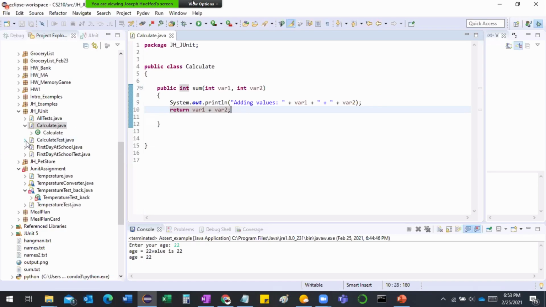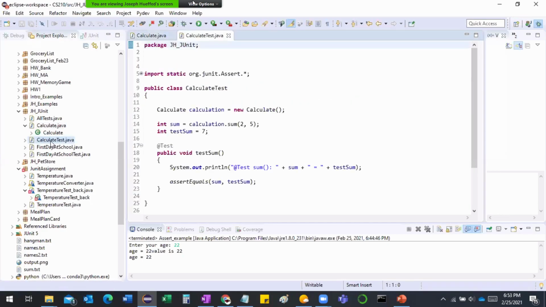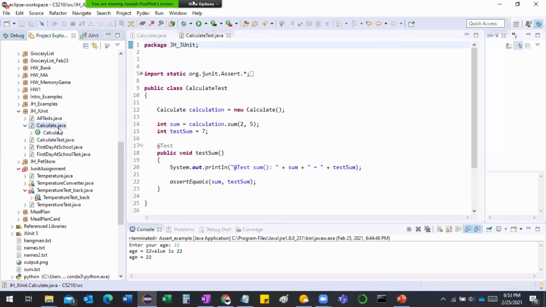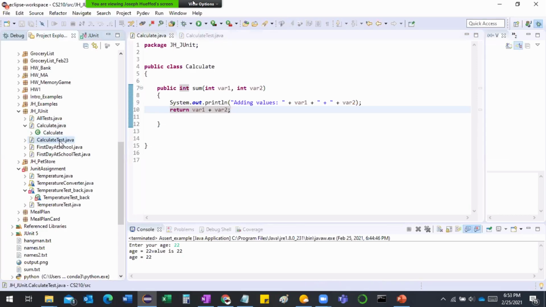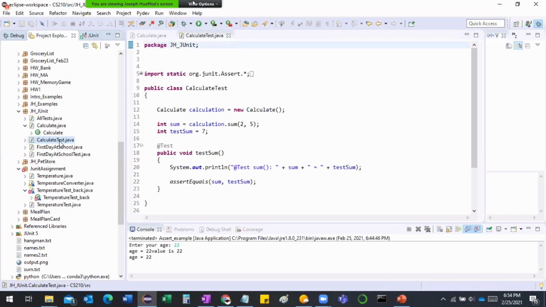Then we have a JUnit test for this. So here's our JUnit test, and it's called calculate_test.java. The name of the class that we're testing is called calculate, so our JUnit test is just going to be called calculate test.